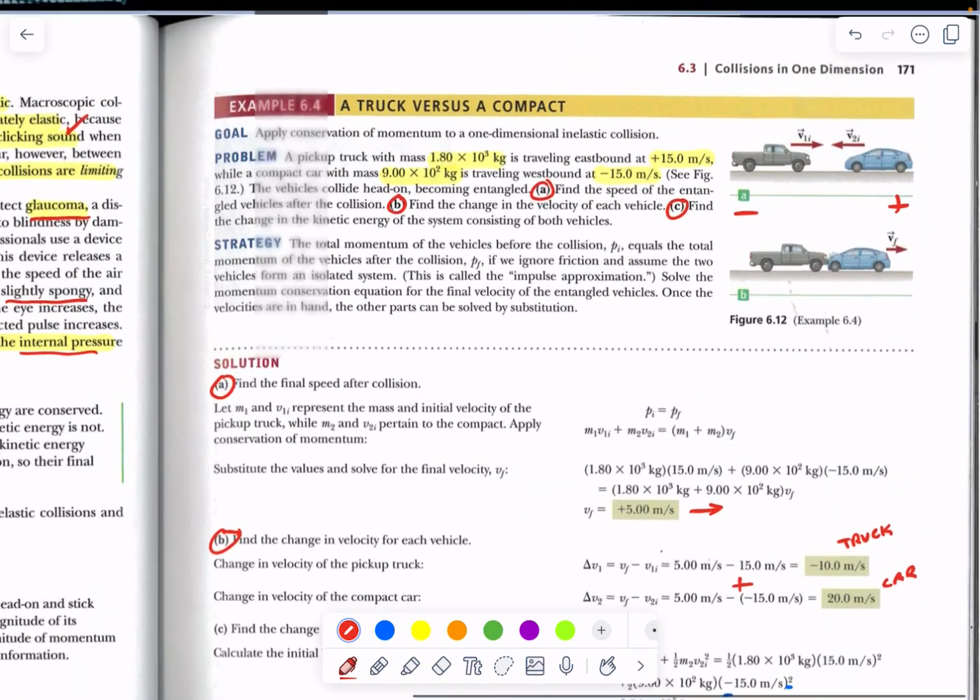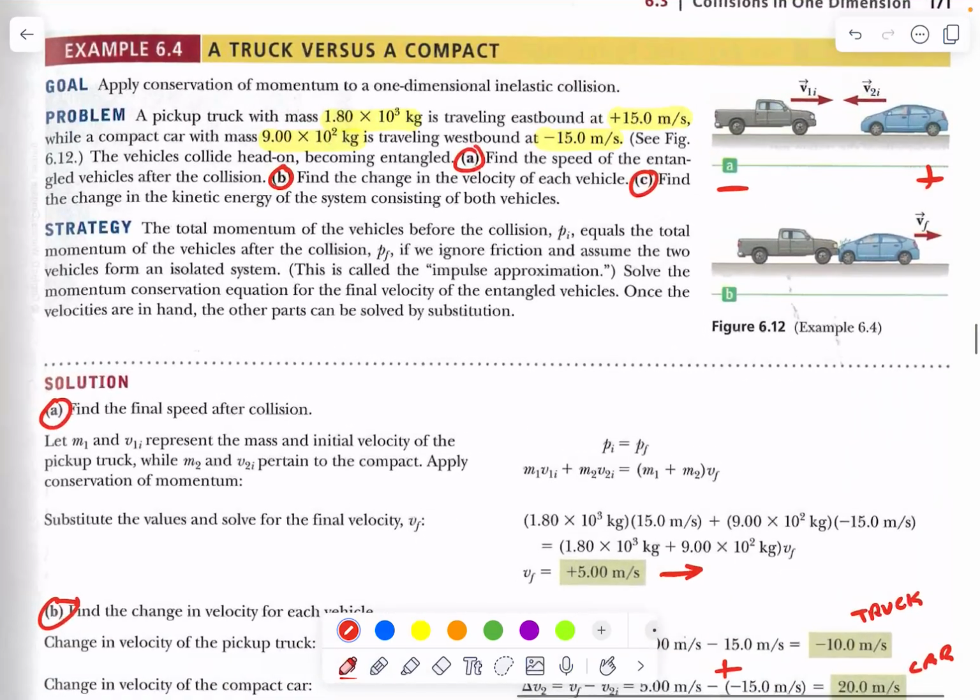So let's imagine we have a collision between a truck and a car. Kind of looks like a Prius or something there in the blue. But in any case, you'll see that the pickup truck's mass is greater than the compact car's mass by a factor of 2. And you can see they're both traveling at the same speed, but the negative sign indicates that one vehicle is traveling in the opposite direction of the other. And typically, since we read from left to right, we think of the right side as being positive and so anything moving in the opposite direction is negative.